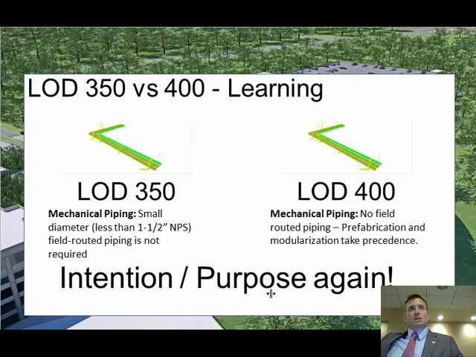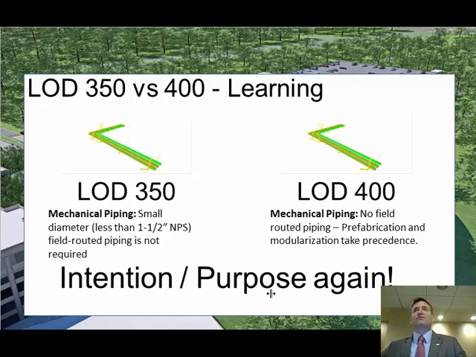If their purpose is to go to 400, that means that they are planning on prefabricating and modularizing. That means they are bending conduit out in a yard or in a shop or somewhere like that and putting all the bends in already. So the guy out there in the building, he's just putting Legos together with a set of instructions and he's just cruising right through. Then you start to see 20% reduction in labor costs. Then you start to see significant changes. Okay? But it takes a paradigm shift.